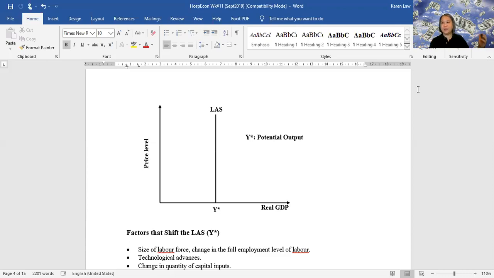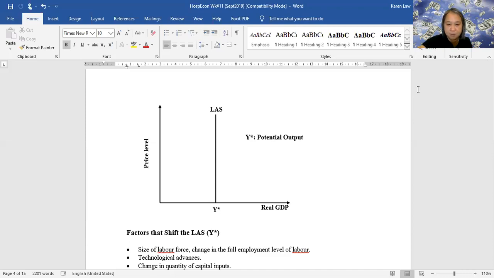You're not going to expand, so you're going to have unused equipment. You're not going to move into a larger restaurant to have half your restaurant empty. It doesn't make sense. The only reason why you would ever expand your business is because you would expect many more customers and that much more output. So our long run supply curve dictates our maximum or our full potential GDP or output in our economy.